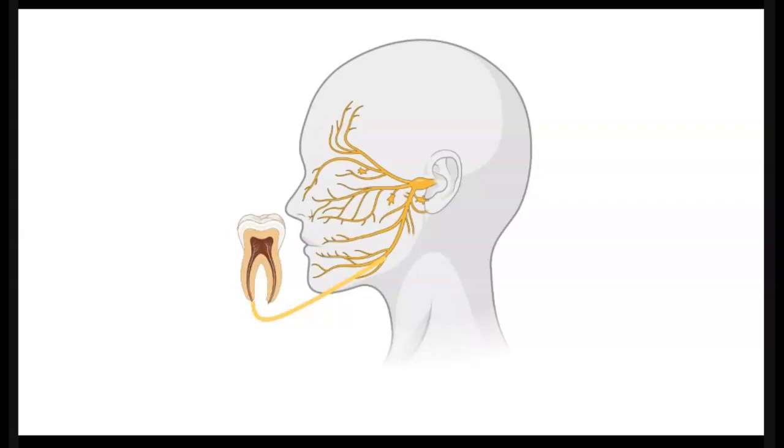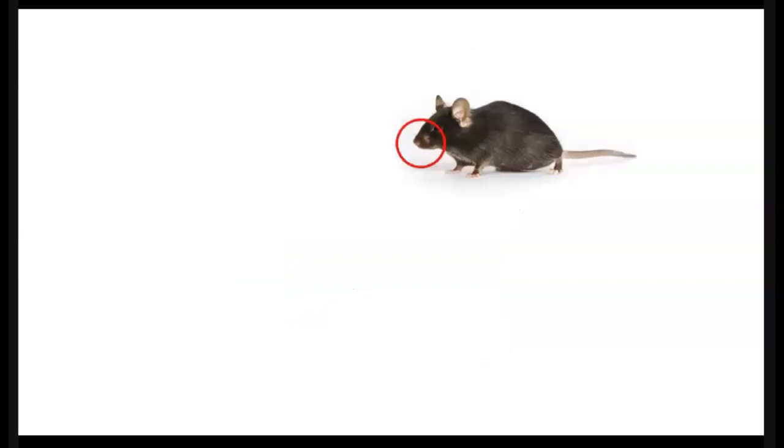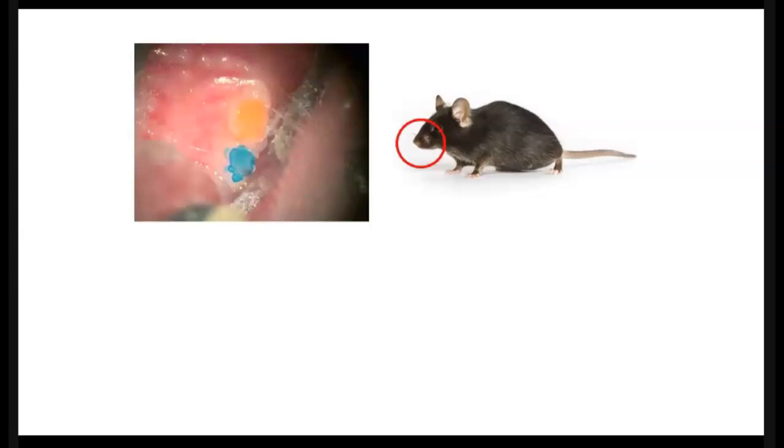So the idea is to make a small cavitation in the tooth, apply a retrograde label conjugated to a fluorescent dye, and this label interacts with a moiety on the cell surface, and it's then transported back to the cell body. So the label then reveals the sensory neurons that target the tooth. So as a dentist, I work on human patients. But I thought I should try my hand at a bit of mouse dentistry.